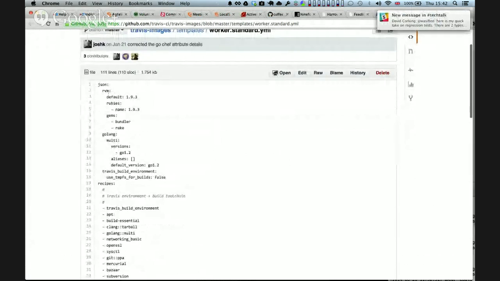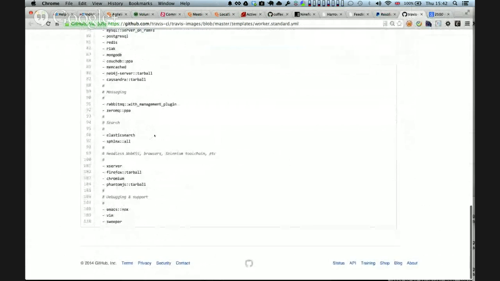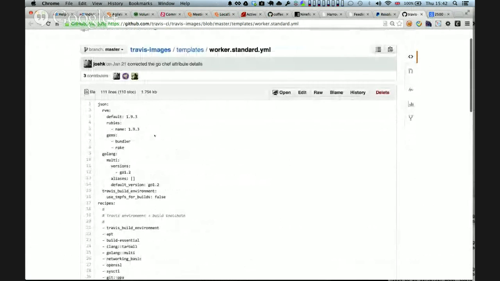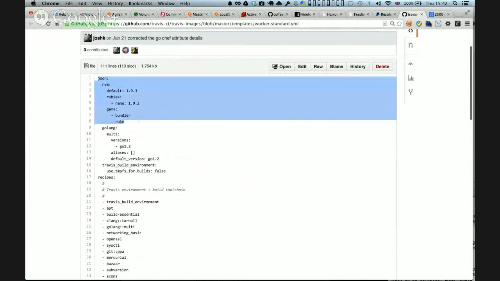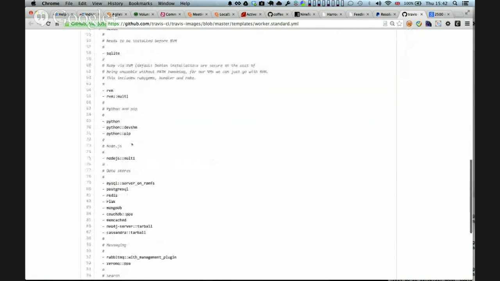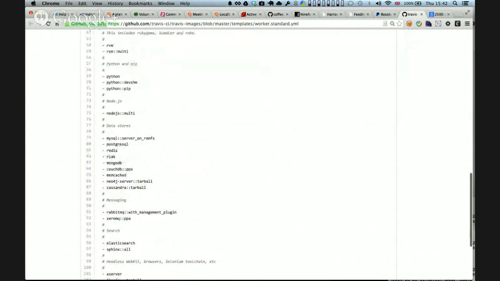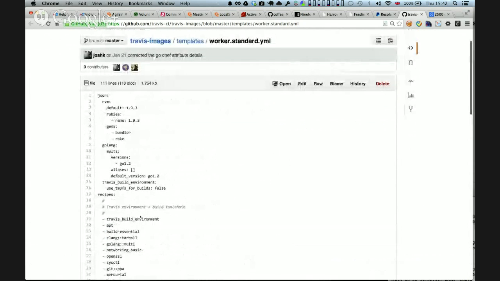Wow. So I've got pretty much everything, you know, Git, Mercurial, SVN as an example. They have a lot of stuff. The bundler and Rake are for the gems. If one of the problems was that at some level Rake wasn't available, that would obviously help. And looking down here, I saw SQLite and PostgreSQL and so on. So it's sort of putting all of that stuff in.